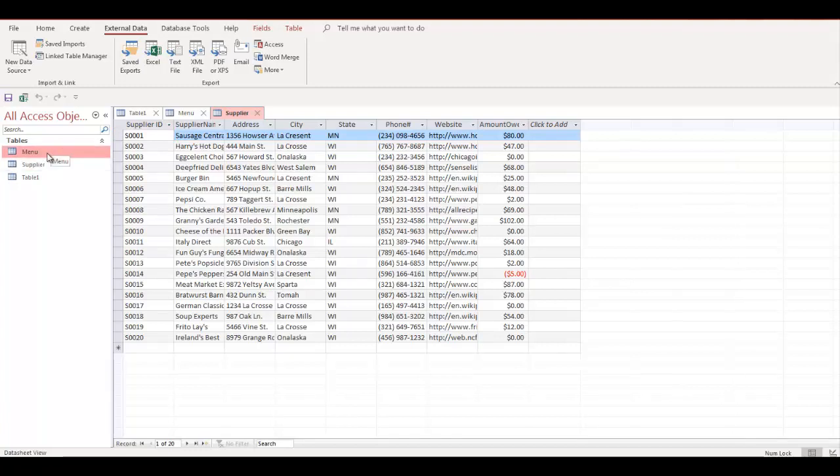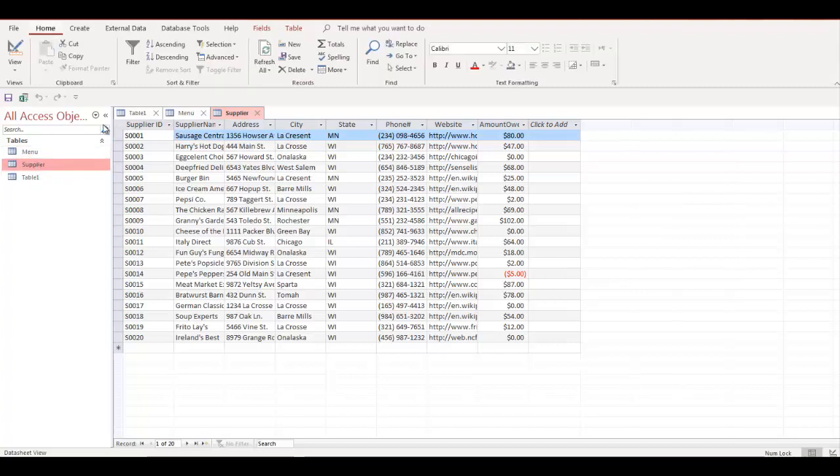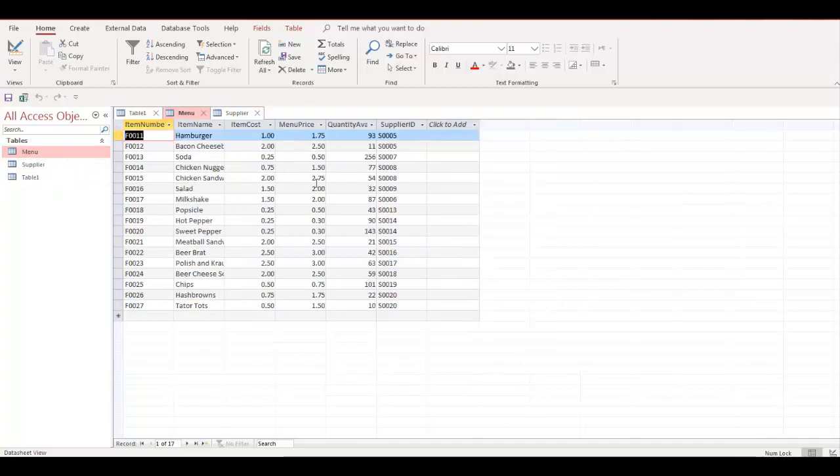Working with the Access database interface is very similar to Excel and Word. Of course there are some differences because it's a database. Anytime you open it, on the left-hand side are what we call objects, listed there. You just double-click and it'll open up.